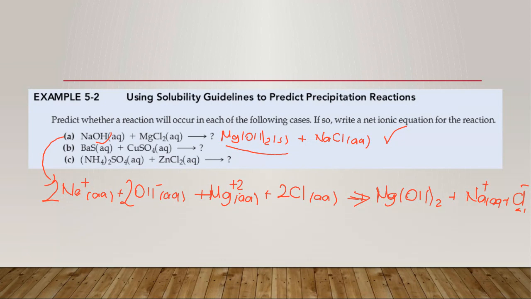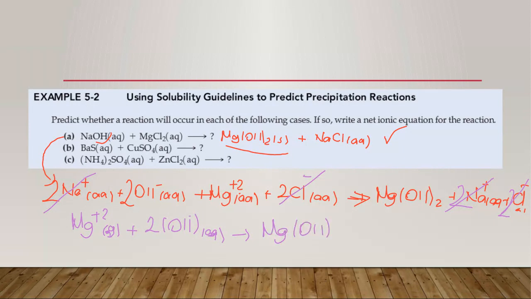Let's check both sides for the same ions. This is the chloride, and chloride will be cancelled. This is 2, and here the 2. Don't forget this coefficient, very important. And for example, sodium will go, and the net ionic equation is magnesium 2 plus (aq) and 2 hydroxides (aq), giving magnesium hydroxide 2 solid. Okay, solid. And here is our net ionic equation for A.